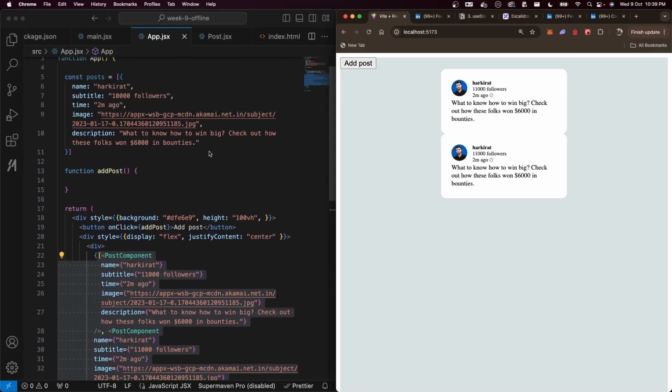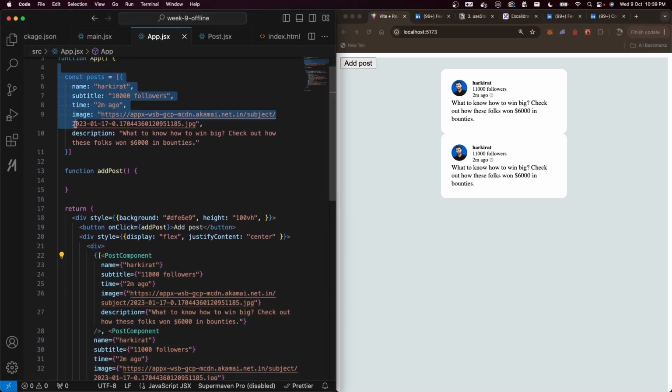So can you now guess how can I convert this posts array of objects into a posts array of components? Given this array has one object right now, how can I convert this into an array of post component?